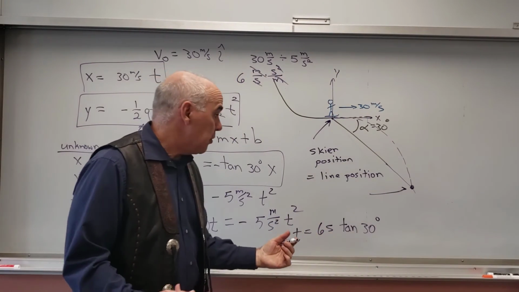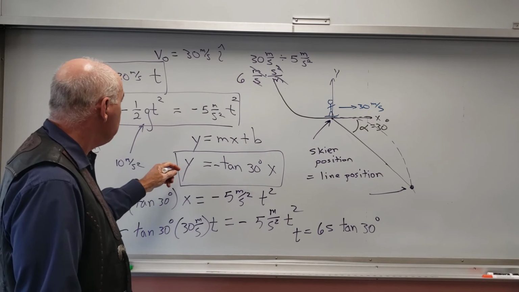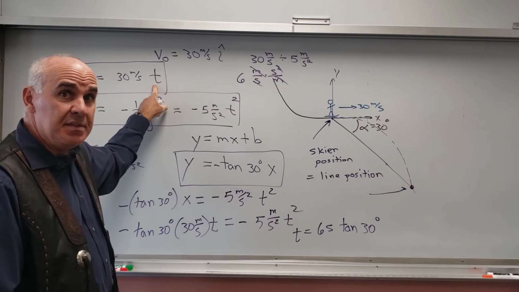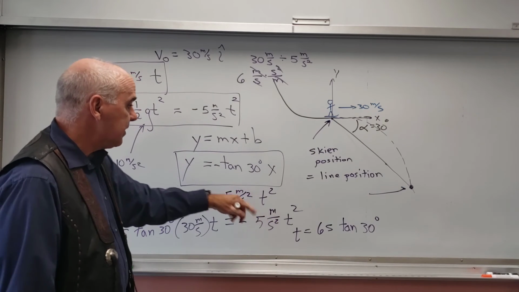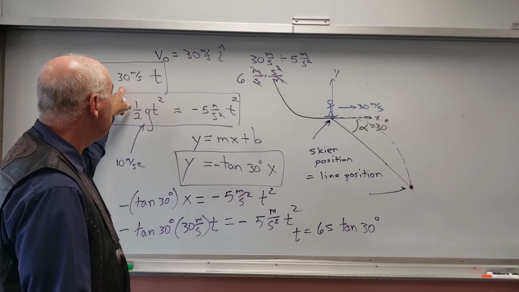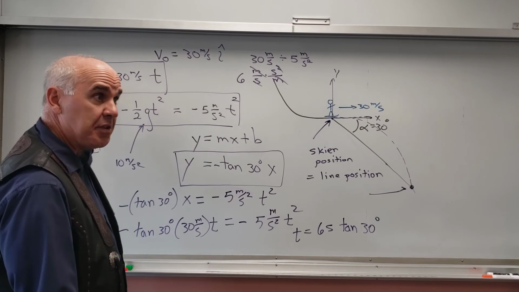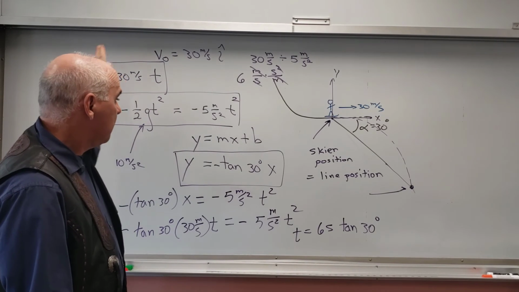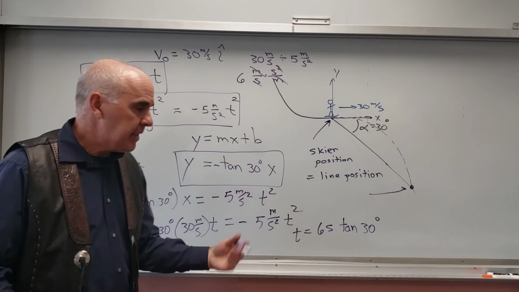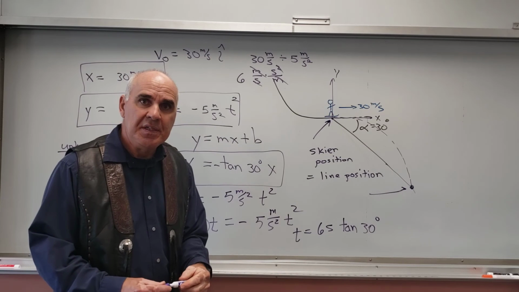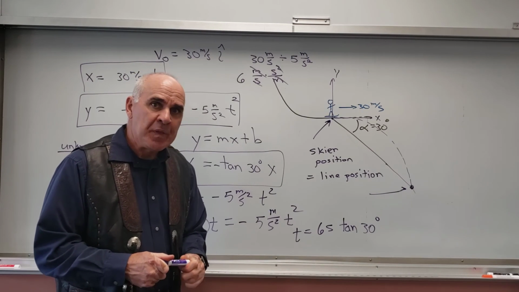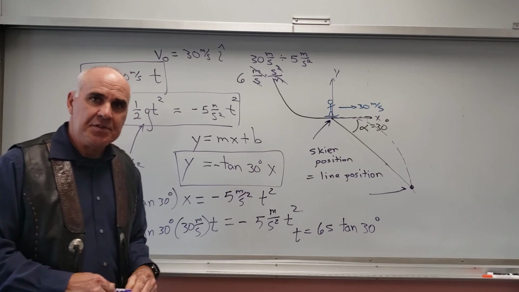And so now I want to know the position. I substitute that into x and figure out what x is. So 6 seconds tangent 30. So I'm going to get 180 meters times the tangent of 30. There's my x position. And then substitute that into here, and I get my y position. And that's how we'll find the final position in those scenarios. You can do the calculations as easily as I can, but you'll get your final answer that way.